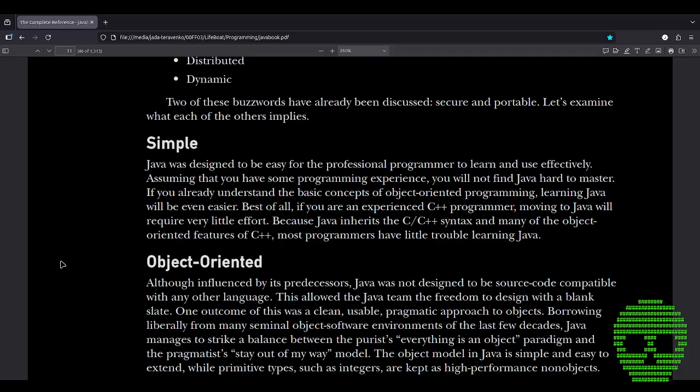You will not find Java hard to master if you already understand the basic concepts of object-oriented programming. Best of all, if you are an experienced C++ programmer, moving to Java will require very little effort. Because Java inherits the C/C++ syntax and many of the object-oriented features of C++, most programmers have little trouble learning Java.